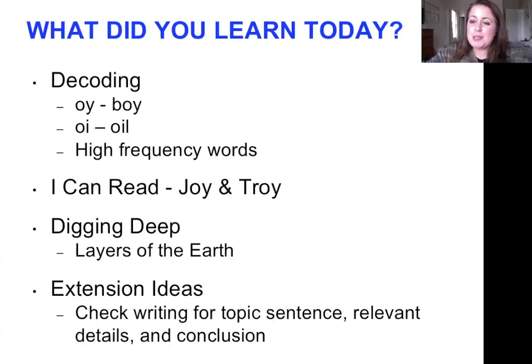Okay, so let's recap and talk about what all we've learned. We decoded OY, OI, and high frequency words. We read an I Can Read passage using those good reading skills for fluency. We reread a sleuth passage, and then we took a deeper look into our extension idea from last week, and we even have a new extension idea for this week.